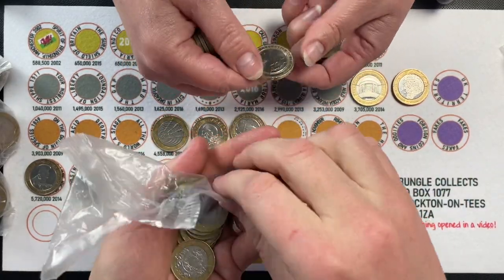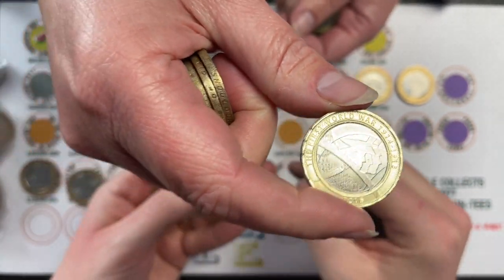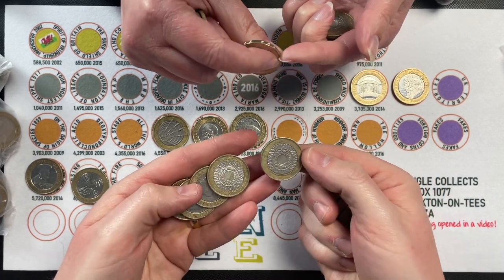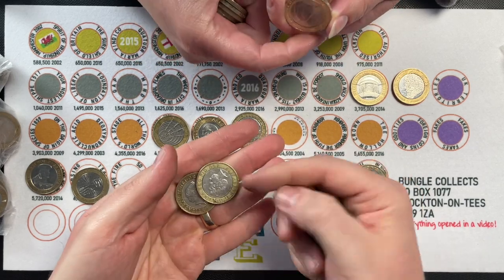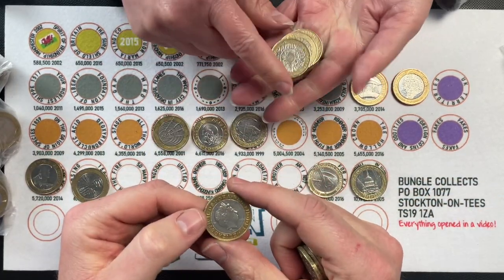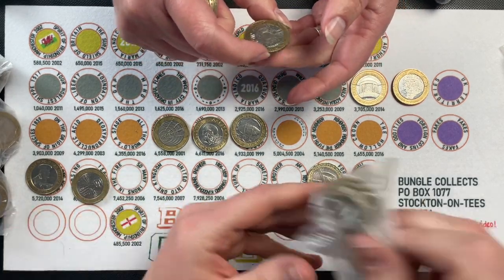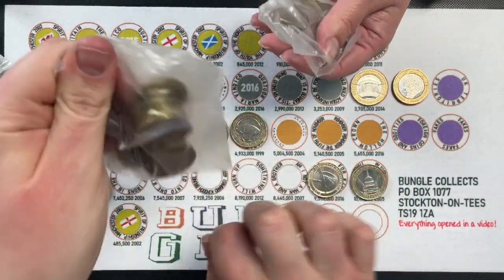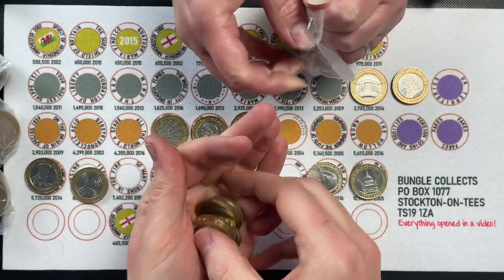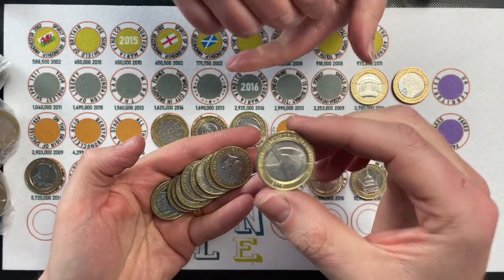I think this is the one that we don't find very often. There's one we call Tron Helmets. Army Pals. We were just talking about that in the last £2 hunt. And it's got the correct edge inscription. We don't see that many considering how high the mintage figure is, 9,550,000. I still think they're in storage waiting to come out. Either that or they'll adjust the mintage figure like they did for the Great Fire of London. That went from over 5 million to just over 1.5 million. And I think there is a long store because the Royal Mint announced that they weren't going to make any more for 10 years.